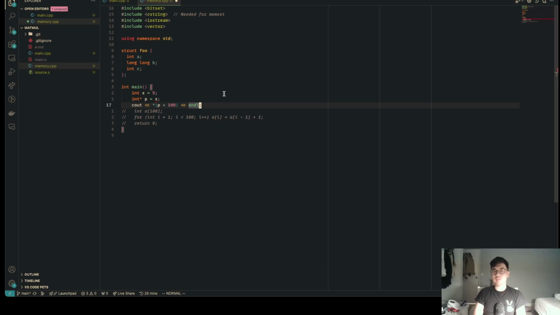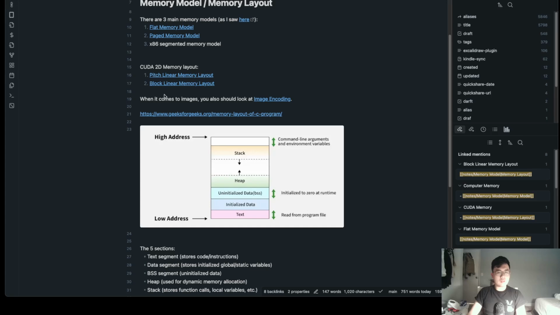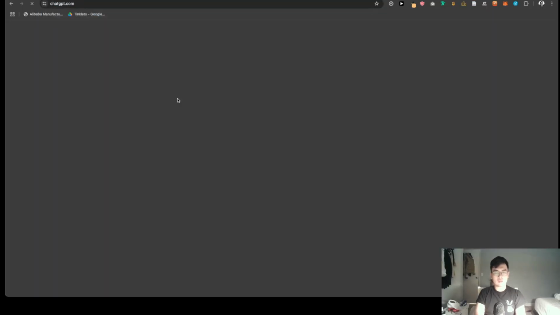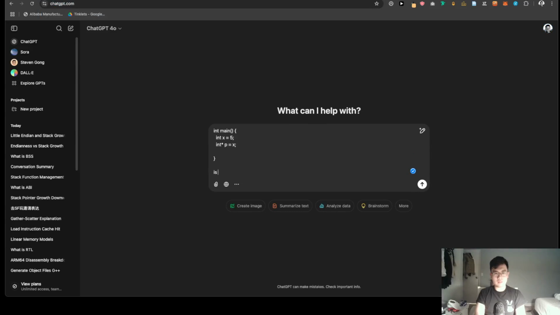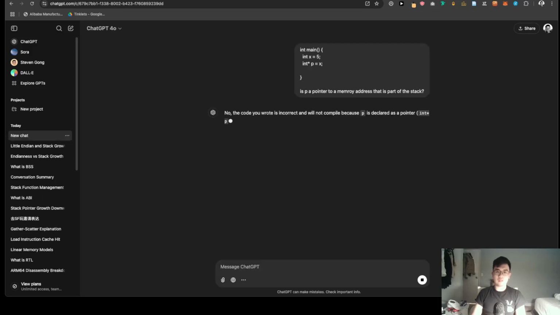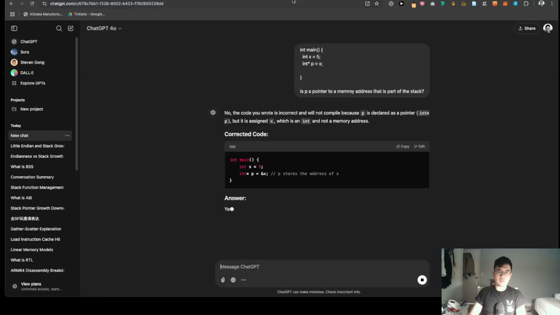But the stack pointer, like p, this value is directly pointing to the stack, right? Is p a pointer, a memory address that is part of the stack?